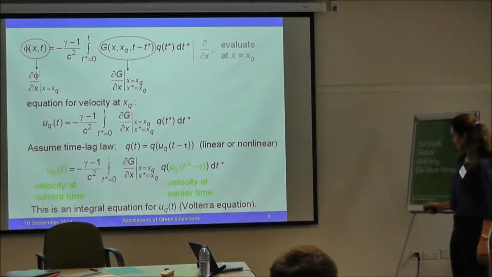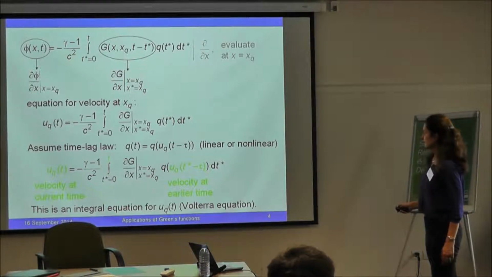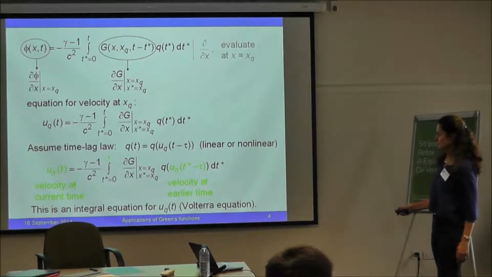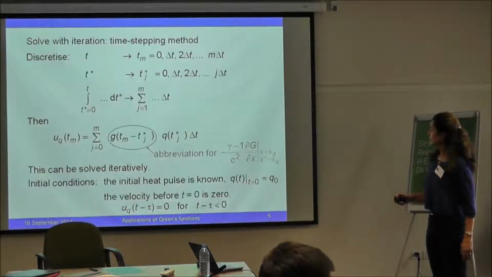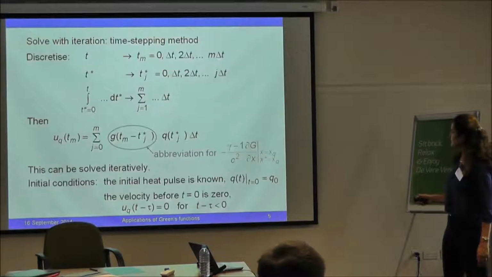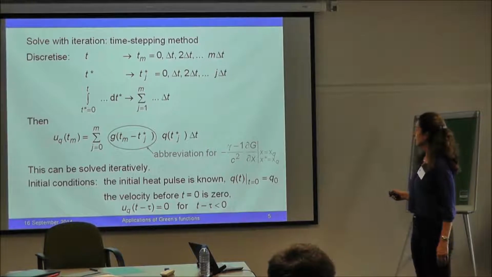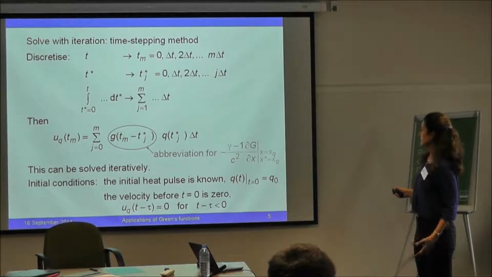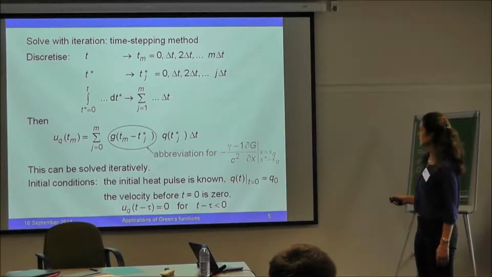And it's a particular type of integral equation. It's a Volterra integral equation. The fact that we have an upper limit in the integral which depends on this variable makes it the Volterra integral equation, but that's just a name. Right, and this can be solved with a time-stepping method, and I want to illustrate that on the next slide. So we're going to discretize the observer time. We start with t0, then delta t, where delta t is a small time interval, 2 delta t, up to generally m delta t. Same for the source time, t star j is j times delta t.